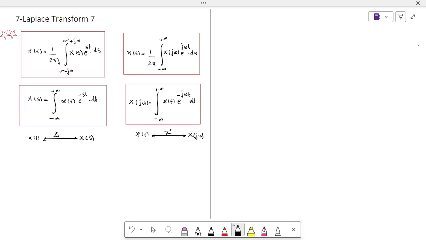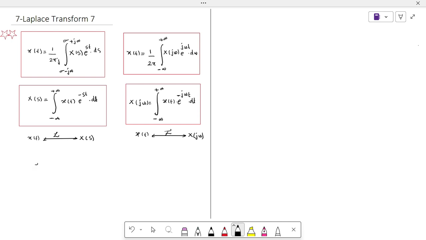So based on these formulas, we derived some in last class. We have done some problems. These are the basic formulas, so you should remember. These four are very, very important. Based on these four, you can do any problem. So try to remember. Here I will show how to remember.